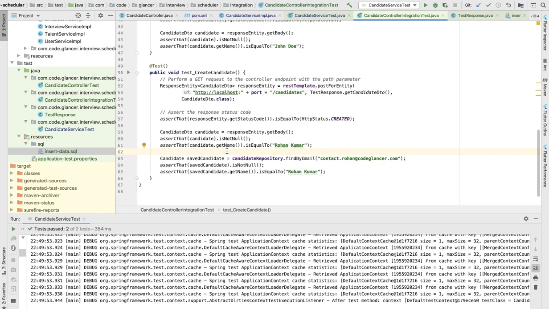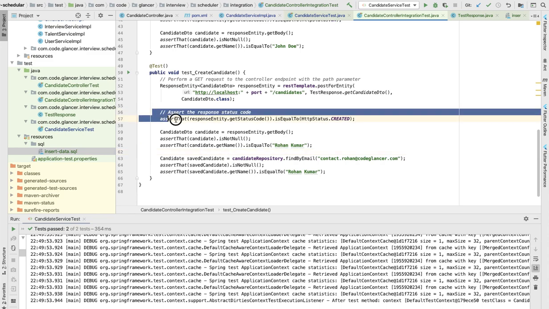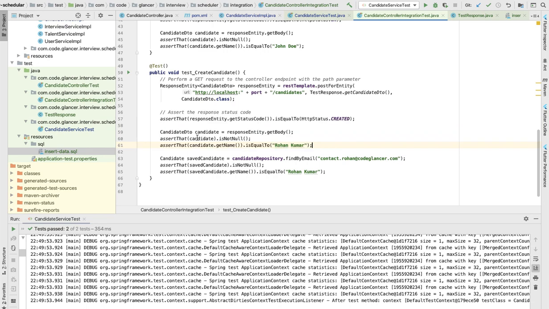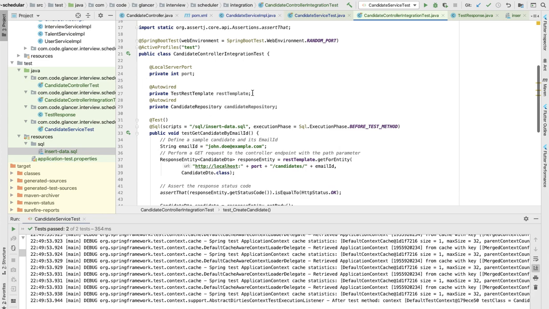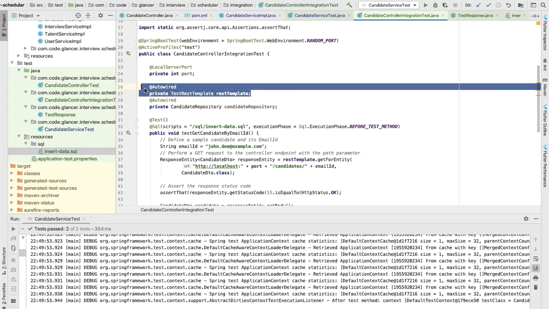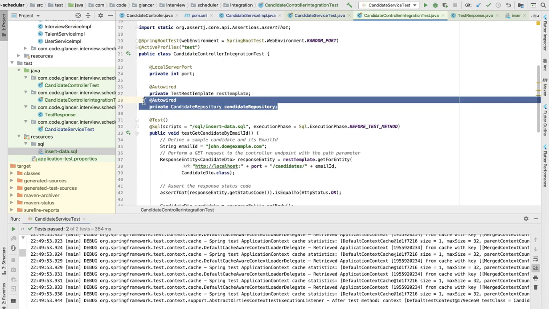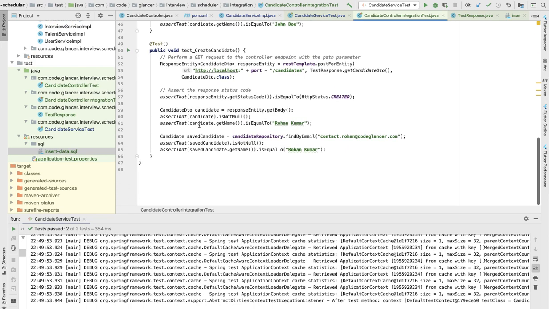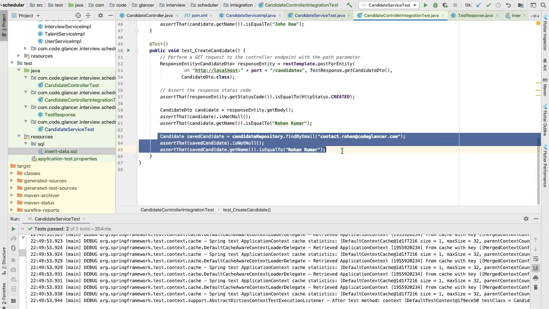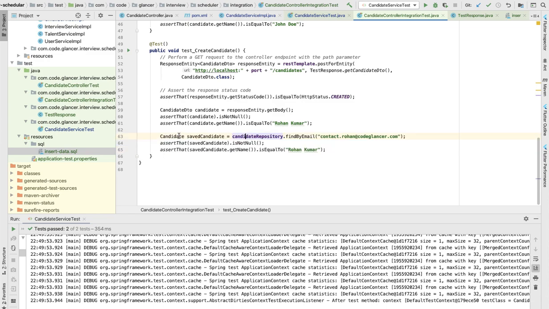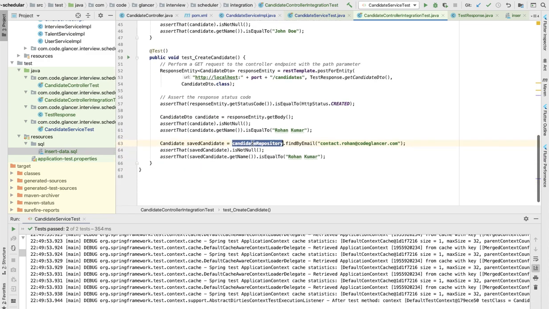Another important thing: that's fine, but apart from that, one more thing I am doing. I have autowired the restTemplate, and at the same time the candidateRepository is also autowired. This is not needed always, because even from this you can test it, but just for explanation purposes I have also written this autowiring of the candidateRepository.